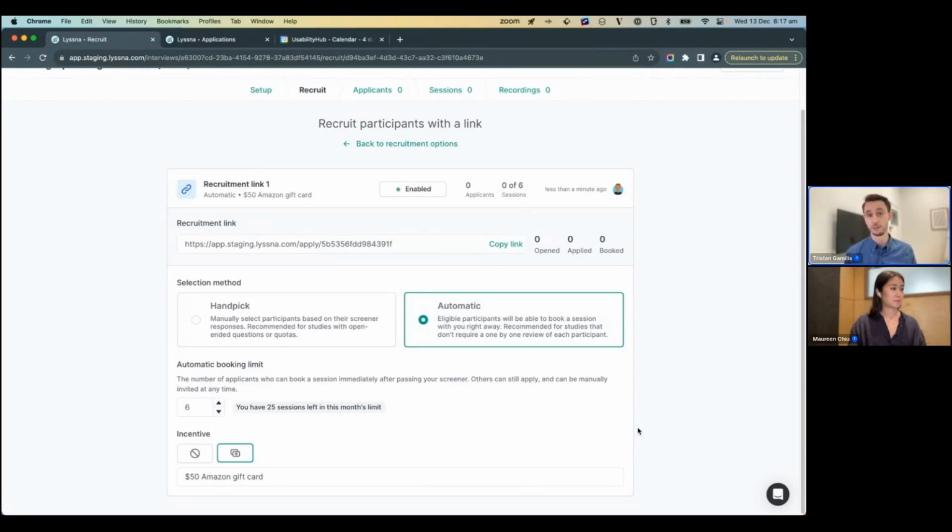And what this does is it informs participants what they're going to receive in return for their time. It also will later on allow you to keep track of who you have and haven't paid. So we'll look at that in a bit. But that is the complete link setup. So we could copy that and send it out via any channel we like. And I'm actually going to hand it over to Maureen now to walk you through what participants see at that link.